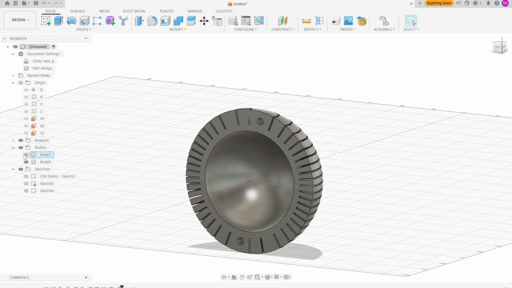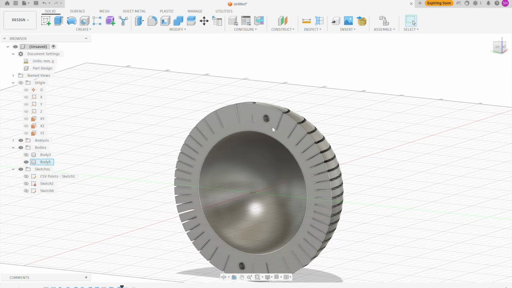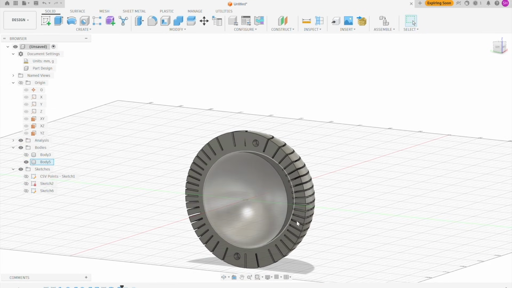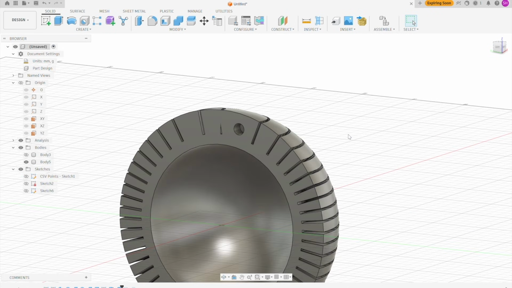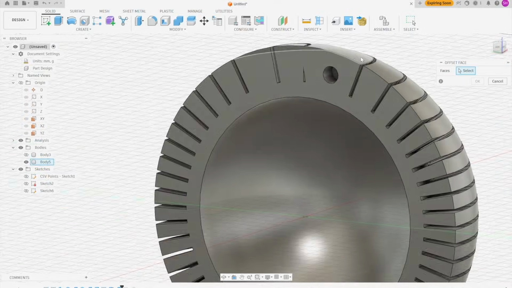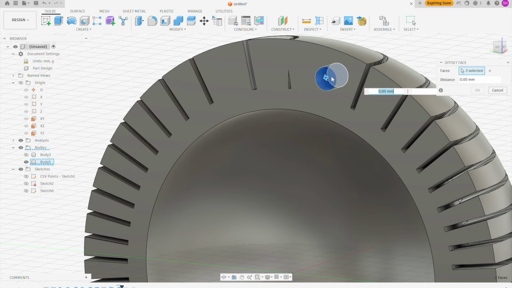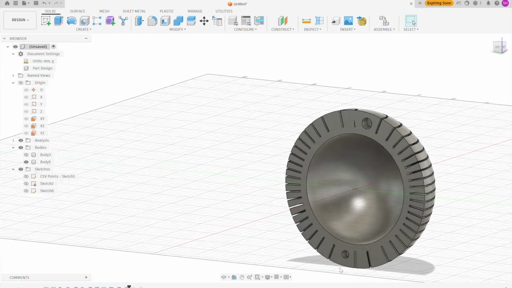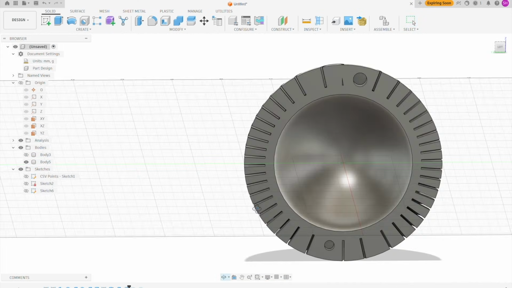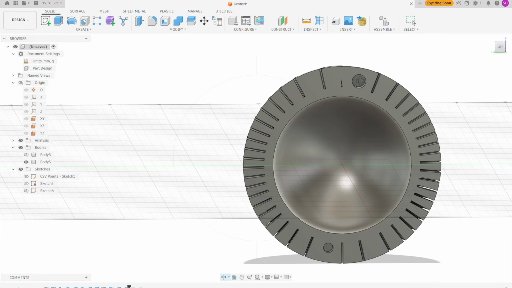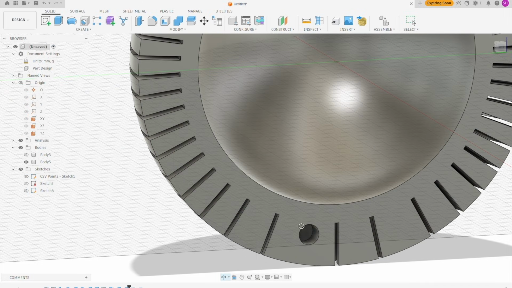But one final consideration is here, the pins will just go into each other with zero margin. To create the margin, I will do offset face and select this pin. And let's do 1 millimeter. We see it shrinks. To avoid shrinking, we can just do -1 millimeter, so it expands. I'll press OK, and I will repeat the same. Now we can see that the top pin, let's say housing, or the mate got bigger. So we can repeat that for here.